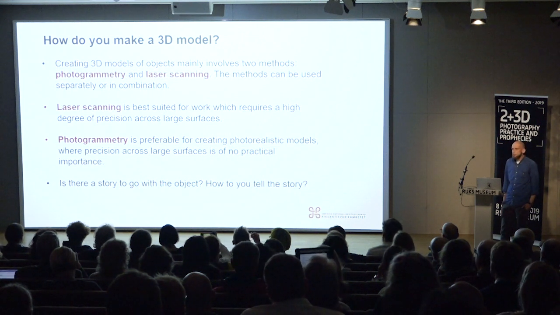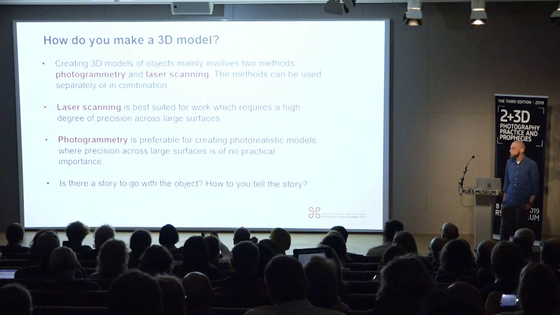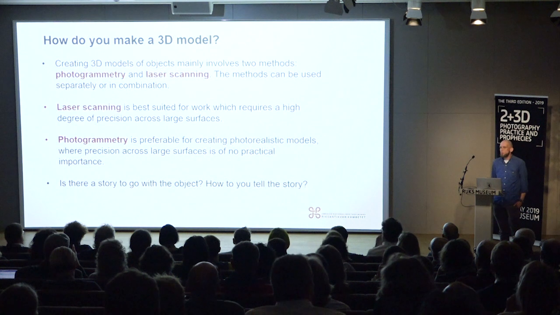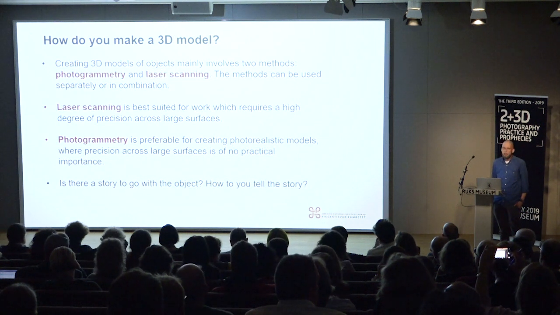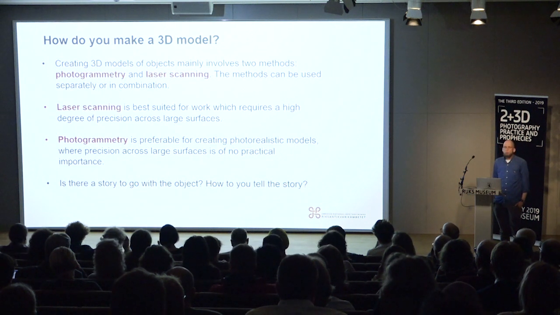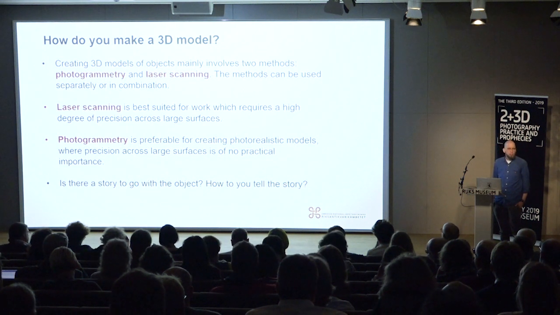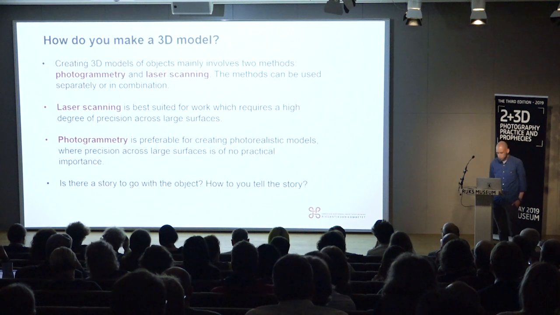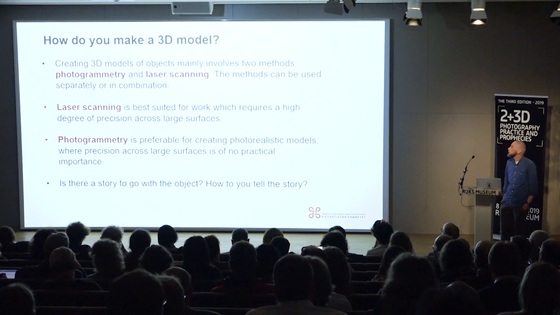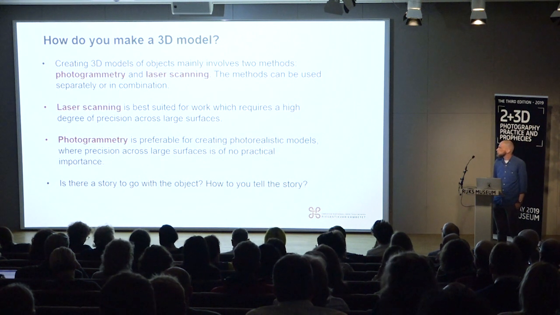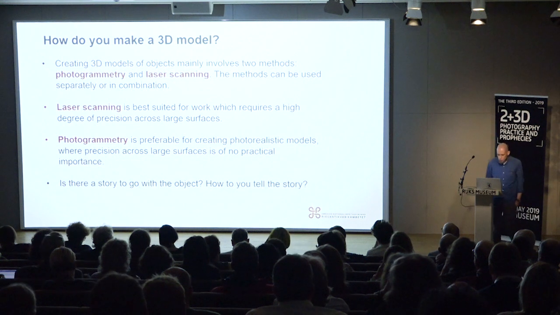This best practice does not focus on the technical aspects of 3D modeling, but I want to give a brief overview because I want the users to understand what the technology can do and cannot do. Museums are often on a tight budget, both when it comes to time and to funds, so they really have to choose the right method for the right application. There are mainly two methods: photogrammetry and laser scanning, which could be used separately or in combination.